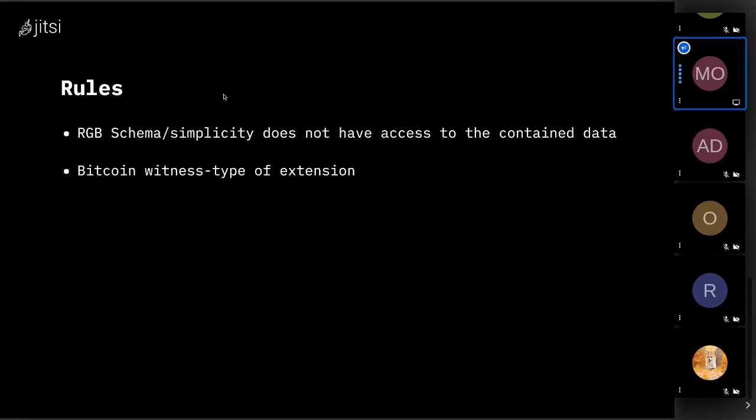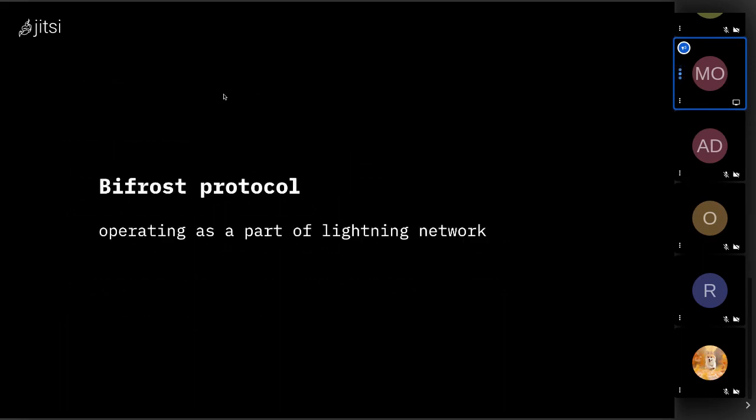It's a Bitcoin witness type of extension, not exactly, because witnesses are part of the validation, but at least in the part that you have an option of not downloading this large-size content or not storing it locally, and you do not need to download it for validating the history. So that's all for containers.